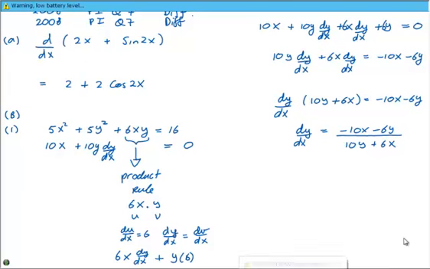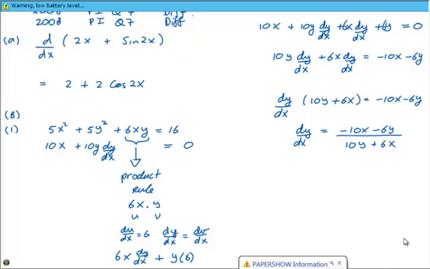The A part of the question, you're asked just to get the d/dx of 2x plus 2 sine x. You don't need to worry too much about the notation, lads, okay? If you just have 2x going to 2 and then sine 2x going to 2 cos 2x, you'll be fine. On to the B part. B part is fairly straightforward. You're just asked to differentiate it.